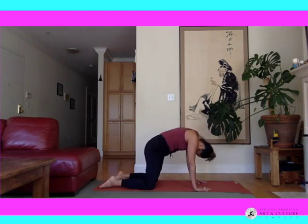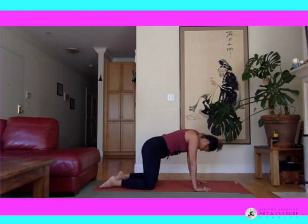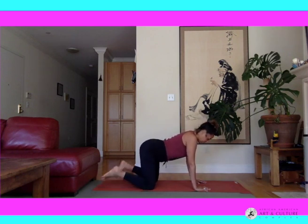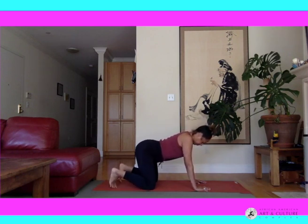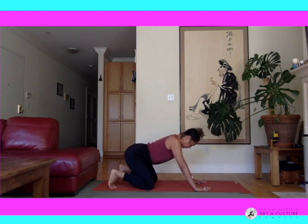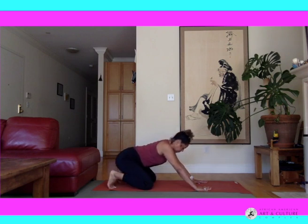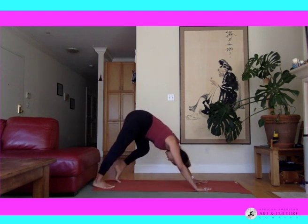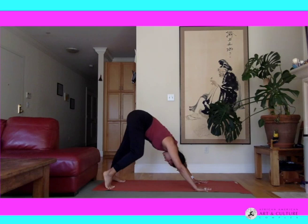Finding that relationship between the top of the head, the top of the tailbone, and the bottom of the tailbone. Bringing some heat and warmth into the body. And tucking the tailbone under, tucking the toes under, and coming up into a downward dog position. So you can even walk out the knees. The feet are hip width distance apart here.